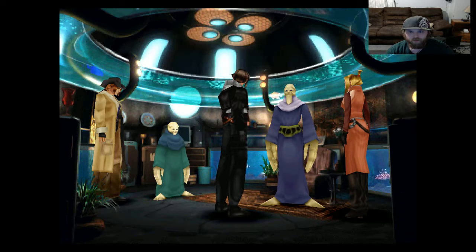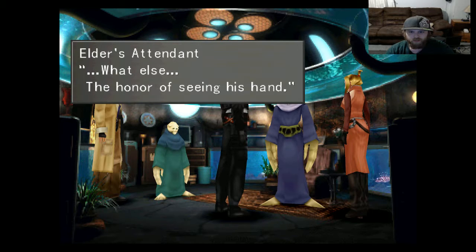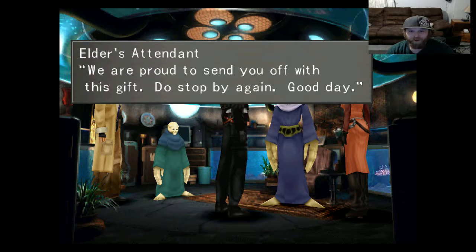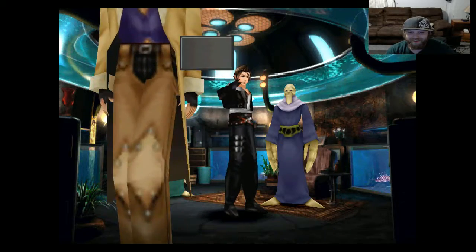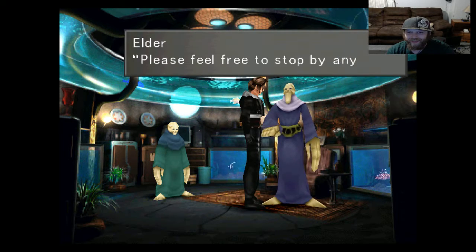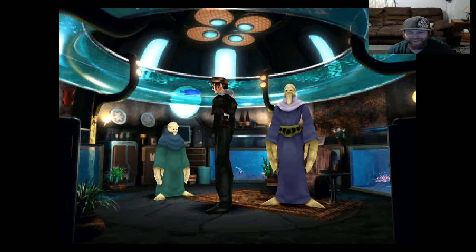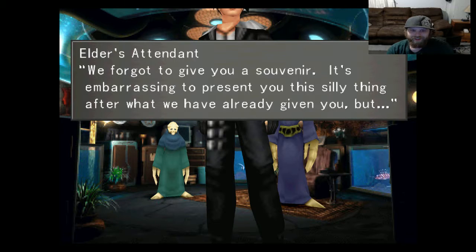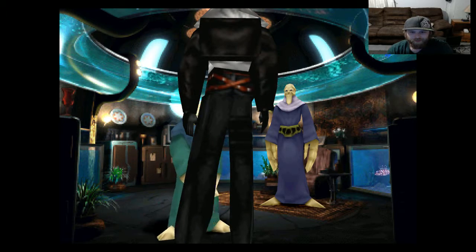Okay. What's the gift? What else? The honor of seeing his hand. What?! These great hands have shuffled the earth. These great hands have created wonders. These great hands justified his eldership. We are proud to send you off with this gift. Do stop again. Good day. What? No! Hey! What? No! Are you kidding me? Please feel free to stop by anytime. Oh my god! What? Hold on. We forgot to give you a souvenir. It's embarrassing to present you this silly thing after what we've already given you, but... here you are.